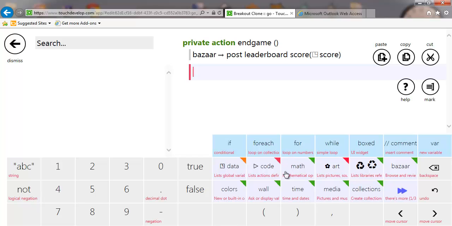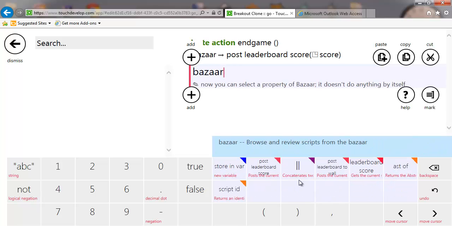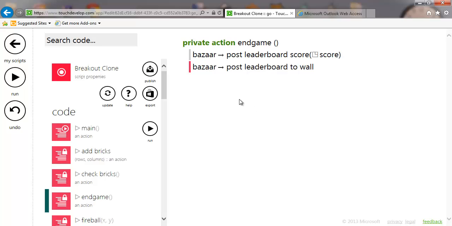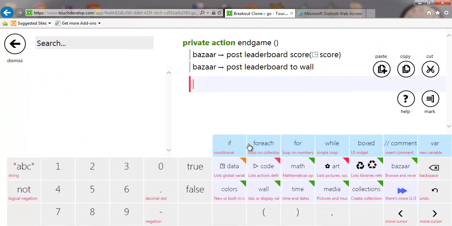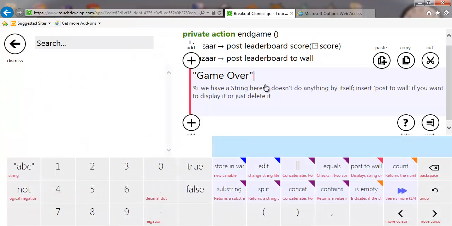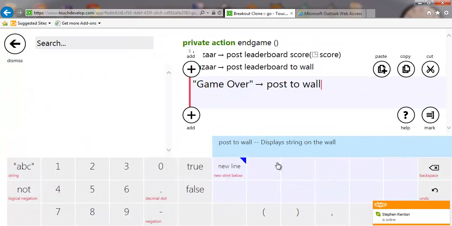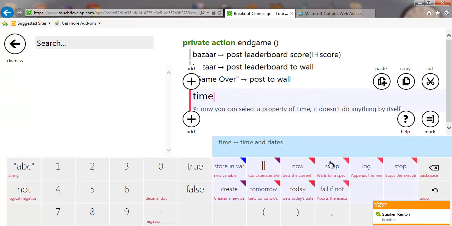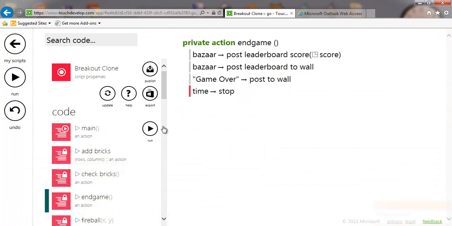But we also want to display this on the screen, so we're going to say Bazaar post leaderboard to the wall. And we're also going to say game over, and we can post that to the wall. Okay, and finally we're just going to say time stop and stop the script at that point.